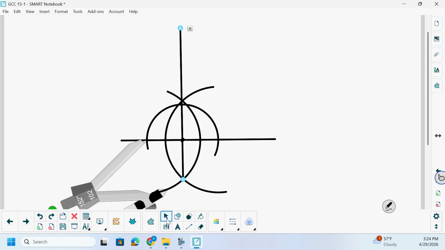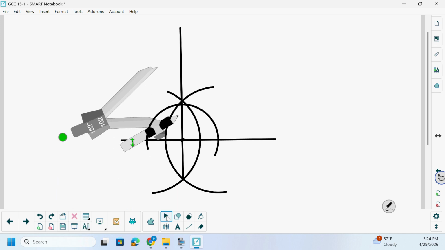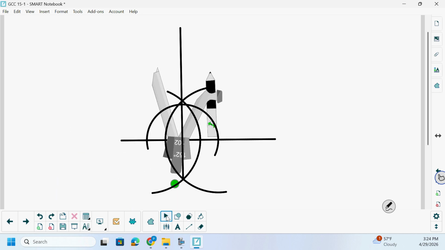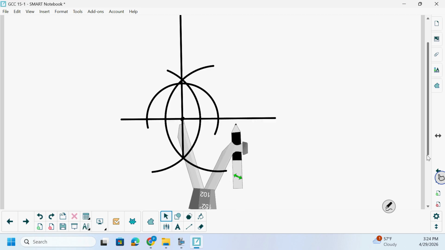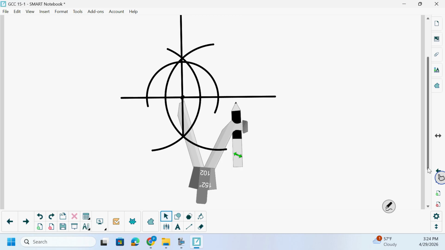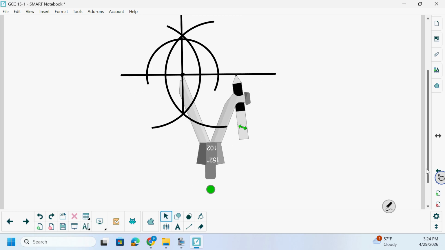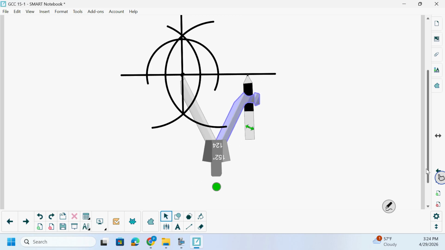So we've got the right angle part of the isosceles right triangle. All we need to do is just mark off the same amount on each side of the segments that are perpendicular. So we're going to put our point at the vertex of that right angle. And just pick any amount you want.